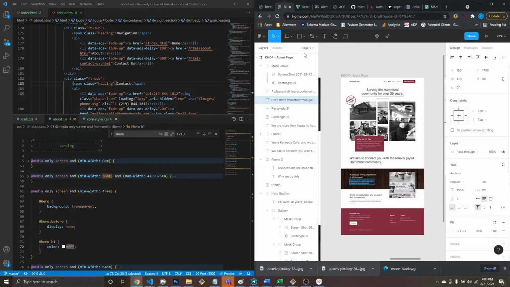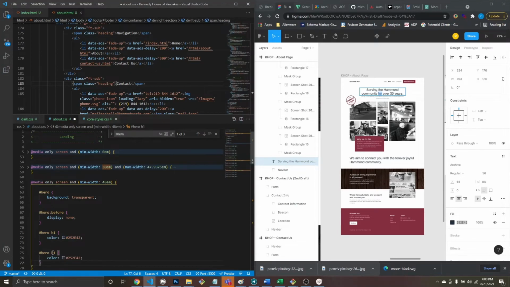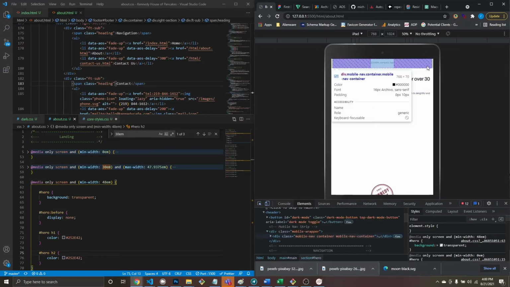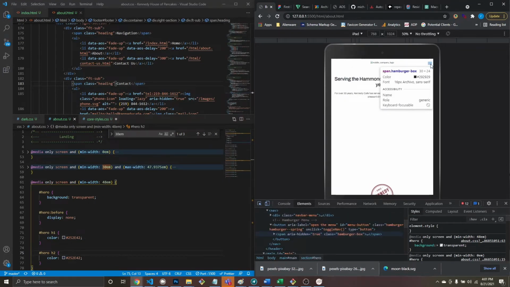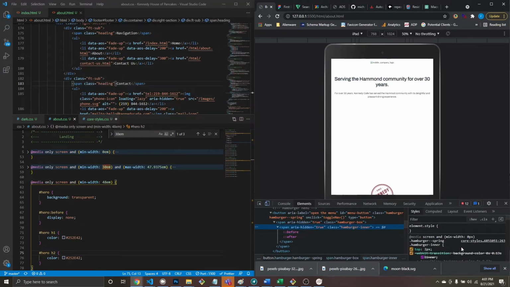What's the color on these guys? This one. Let's do that for the H2. Okay, and it was hamburger box. There it is. I think it's this one right here.